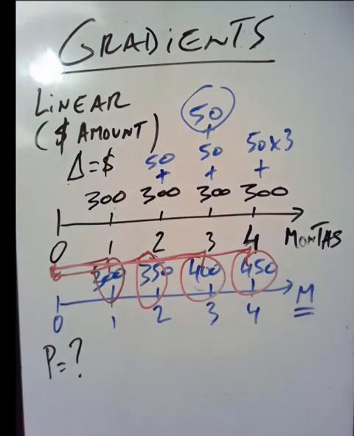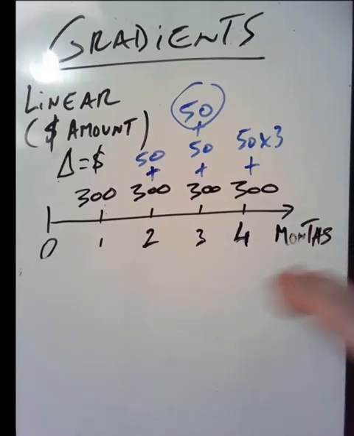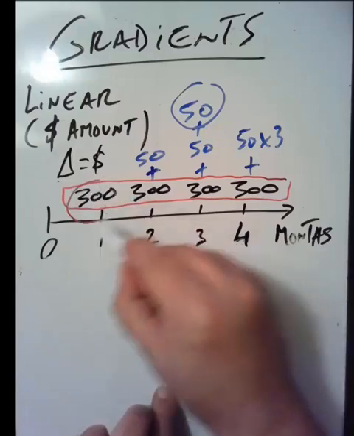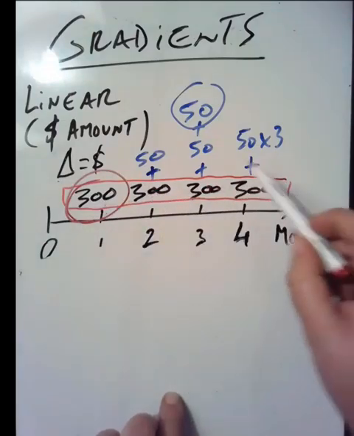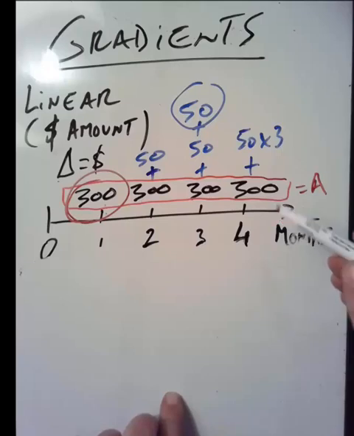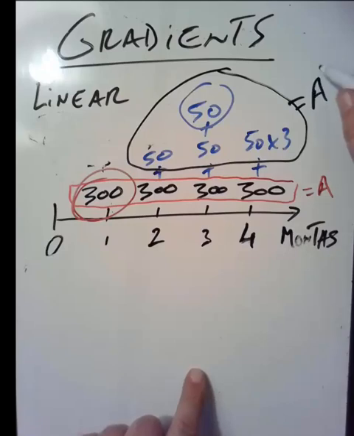This is fairly easy to do when we have just a couple of cash flows. But when we have a huge amount of cash flows, let's say like 400 cash flows, then it's very tedious, so we use shortcuts. So in this case of scenarios, when we see a pattern, it is convenient to split the gradient from the base. So here we have a base of 300. That's the amount at which the cash flow series starts. Those 300 are always there. So you can split that, envision this as already an annuity. And now we're going to learn a formula that transforms these growing cash flows into a flat annuity. Let's call it A prime.